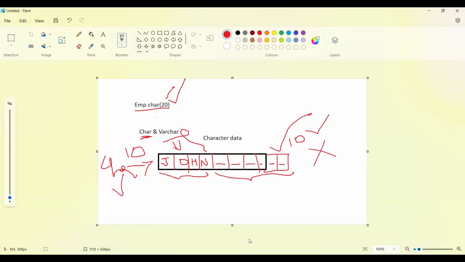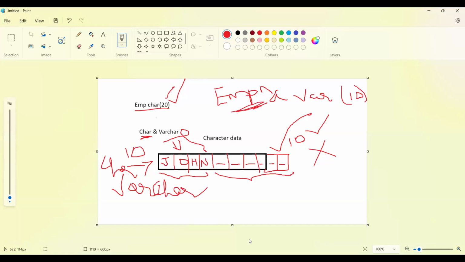When it comes to varchar, suppose for the employee name column I define varchar of 10 instead of char. Just imagine this is employee name, my column name, and I define the data type as varchar with the size 10.